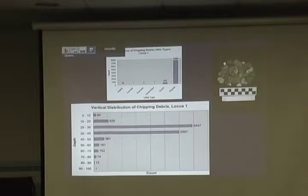We looked at where the material was coming from below the surface. This is 0 to 10, just under the surface. You can tell most of our material was coming out between 20 and 40 centimeters below the surface. That actually happens to be right under that plow zone — about that depth, which was probably about the living surface out there.